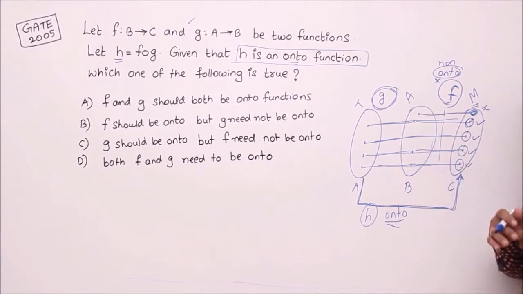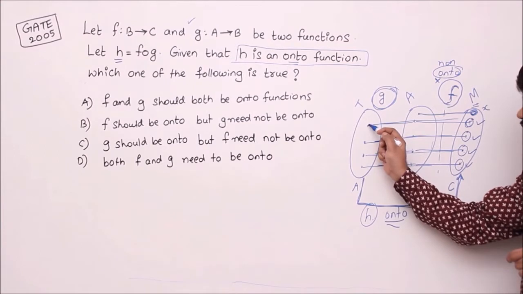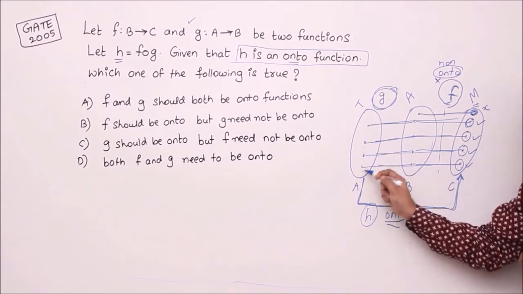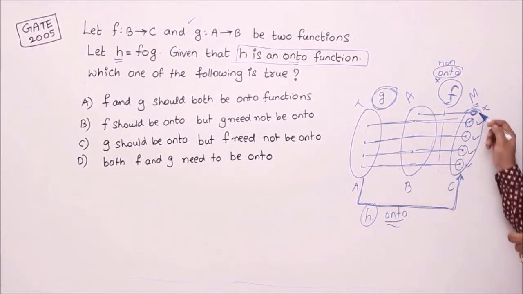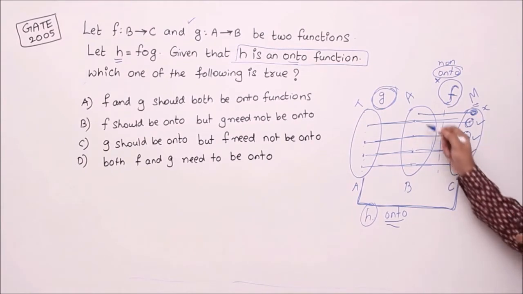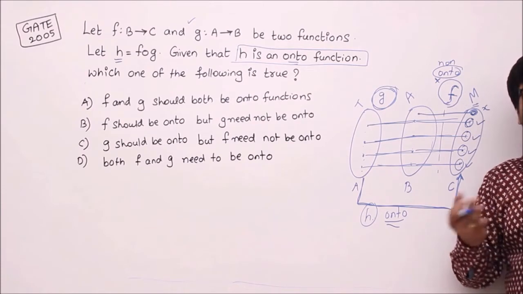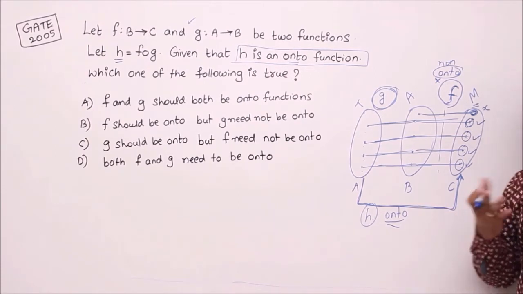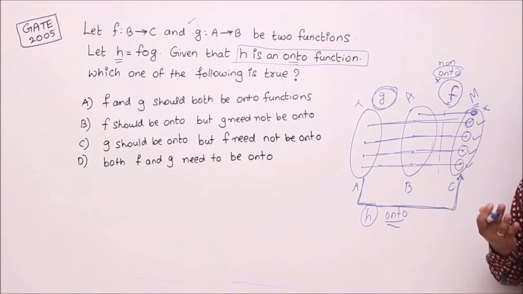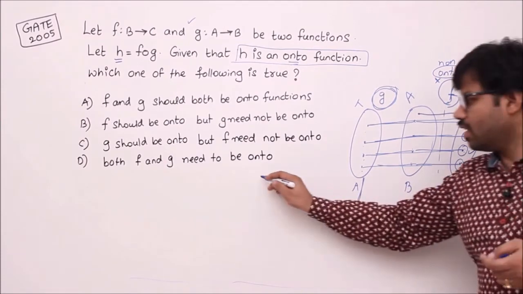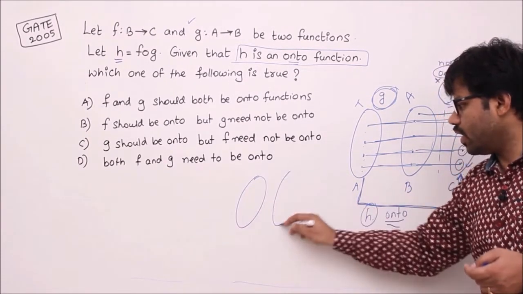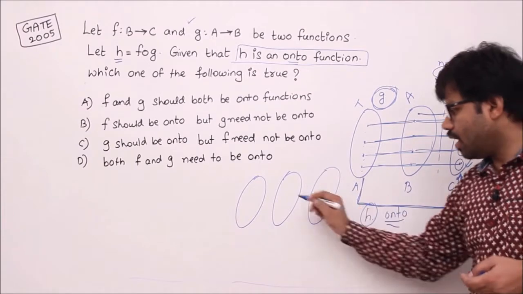Think conceptually, we have to start at Telangana cities, and we have to cover all the cities of Maharashtra through Andhra cities. But is it compulsory to cover every Andhra city? Why should I cover every Andhra city? Can we escape some Andhra cities? Let's try that. I'll show that pictorially. Yes, we can skip some Andhra cities.